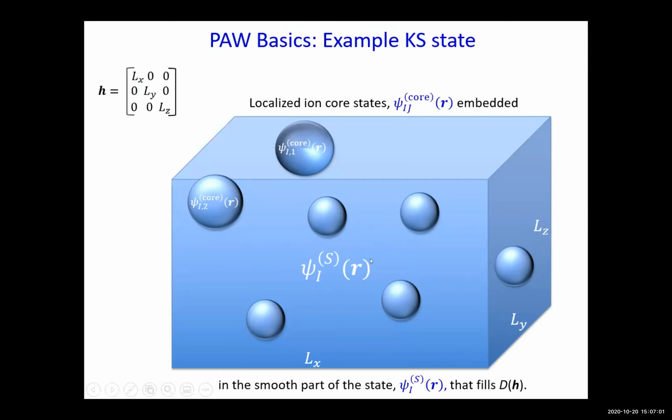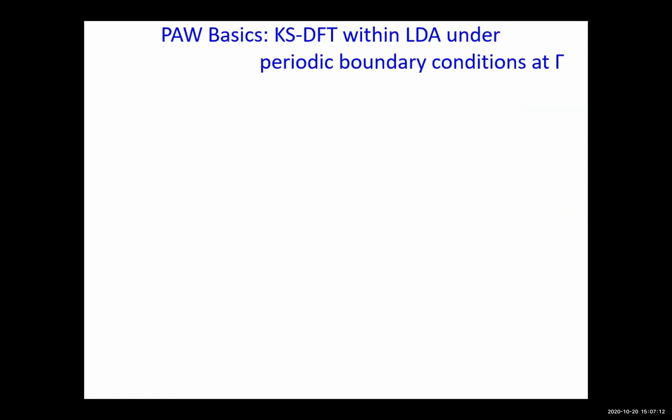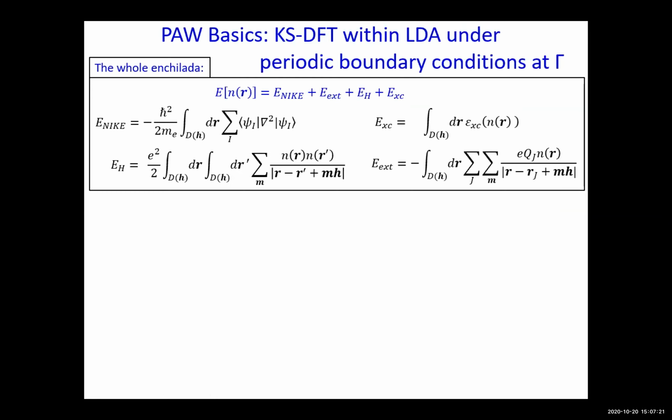So that is a big improvement because we have an explicit representation of the core while keeping the joys of plane waves in their very nice unbiased convergence. And we preserve through the construction the basic properties of the wave function. So what we have is a functional that looks like the non-interacting electron kinetic energy, which is just del squared on these states. We have the Hartree term, which is the interaction of the density, exchange correlation, and some external interaction, which here we just write as Coulomb's law.